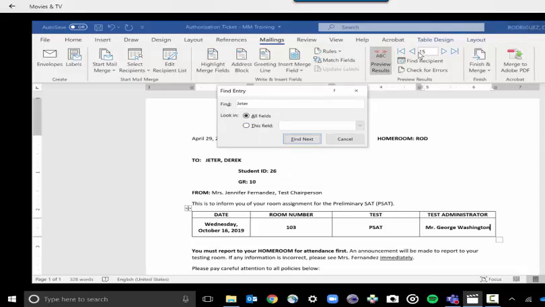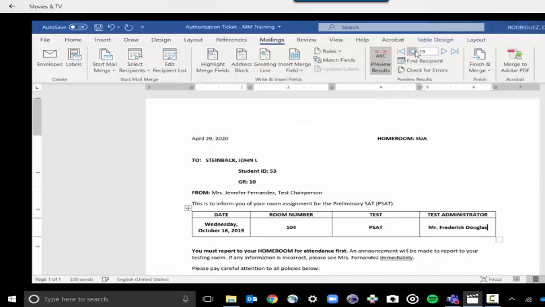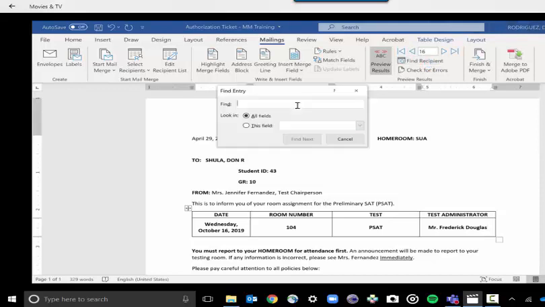If I was in the middle of printing and that one got skipped, two pages rolled through, or it got smudged, or I spilled coffee on it and I have to reprint that one, I'm not going to reprint the whole record. I'm going to come in here and look for just the one student that I'm looking for, do a find. Let's see. There's no Donalds. Let me see who else we have here. Let's look for Anthony.